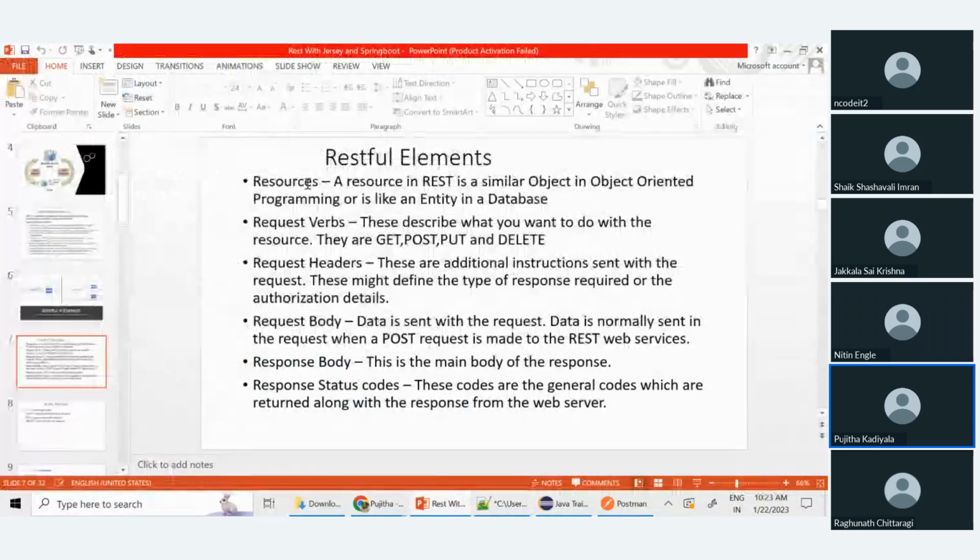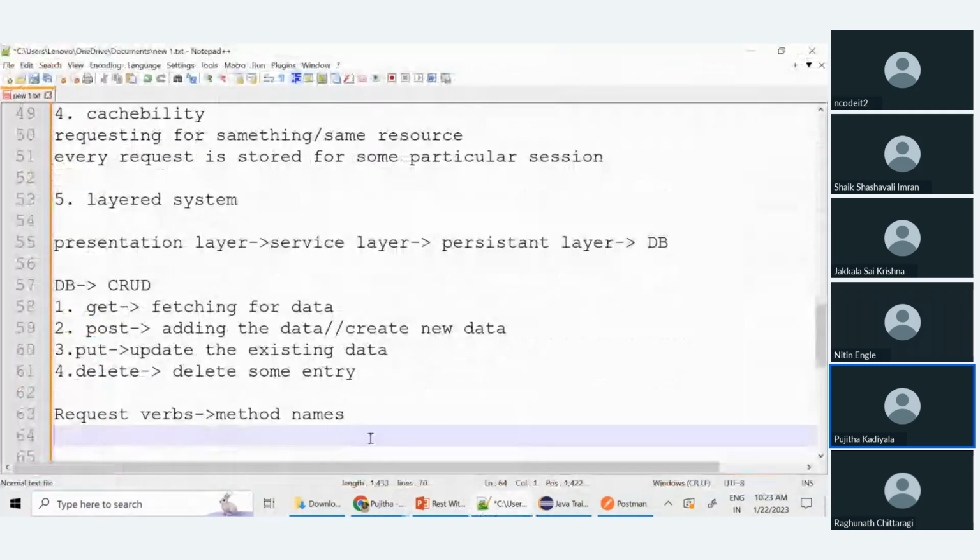Resources, that is a database or a file or a website, whatever the server from where you want the resources, that is what you call resources. And request verbs, that is the method name. And the third one is request headers.